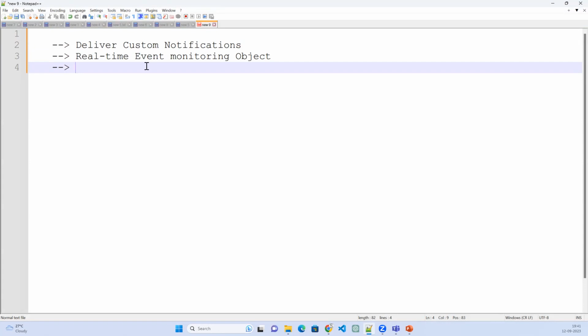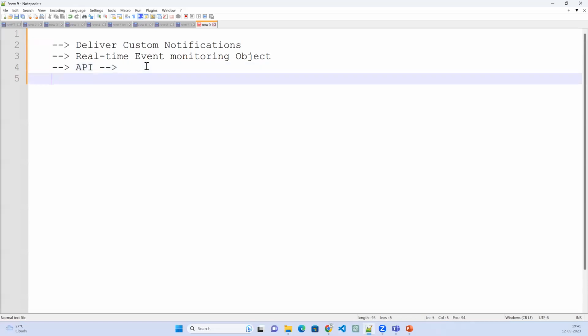So whenever we want to encrypt, whenever we are using the APIs, we will use the platform event in order to fire this. And similarly, we will be using it for testing your platform events. You want to test your platform event using the Apex, so in Apex, we will be doing it.